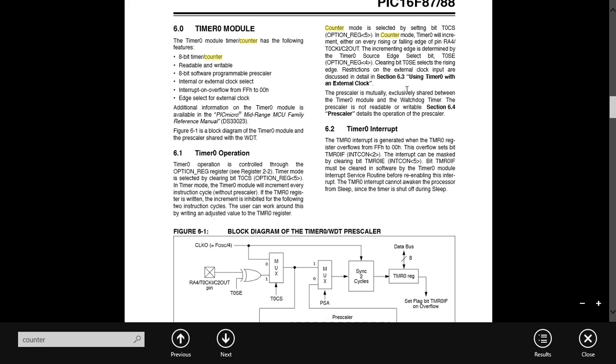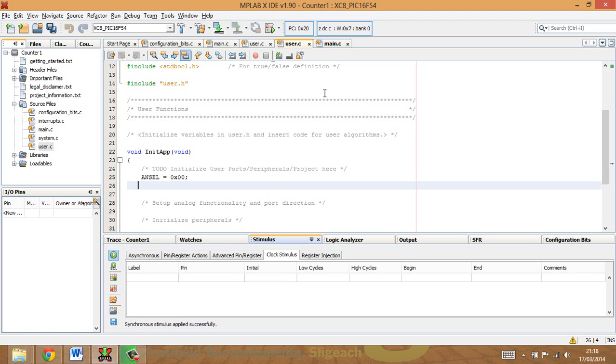What I'm going to do then is use that, and count something that's coming in on the RA4 pin. I don't need to use an interrupt for this. That's something to be aware of. It's not that you actually have to have an interrupt that increments the counter. Instead, in this case, you just set up your counter. You can have an input coming into that pin, and later you can just come back and check what the value is. Now all we're going to do in the program is check the counter value, so we're not doing other things for the moment.